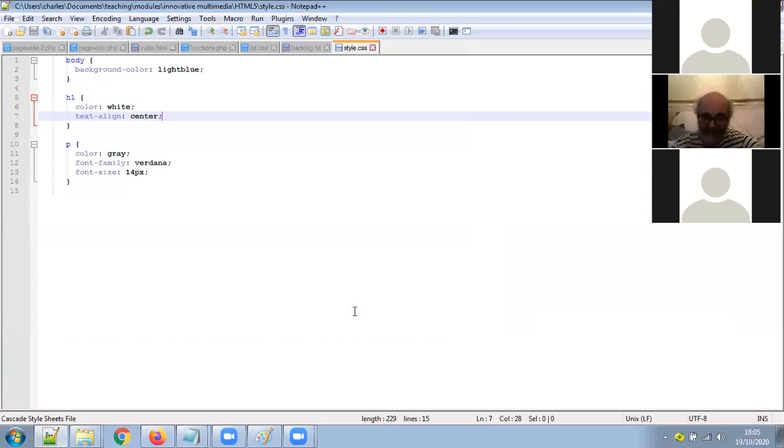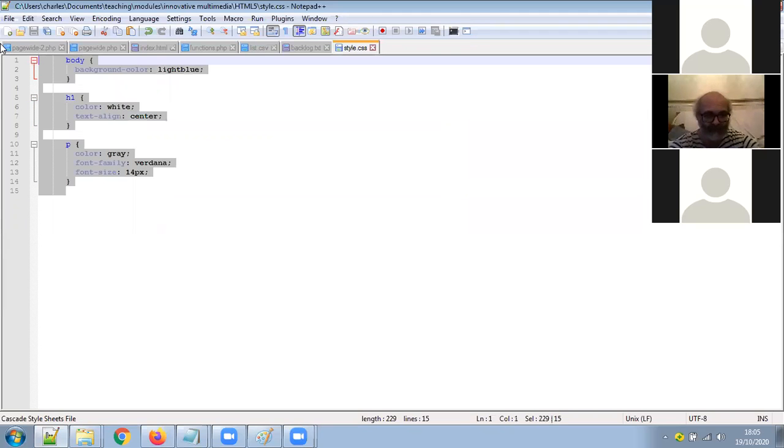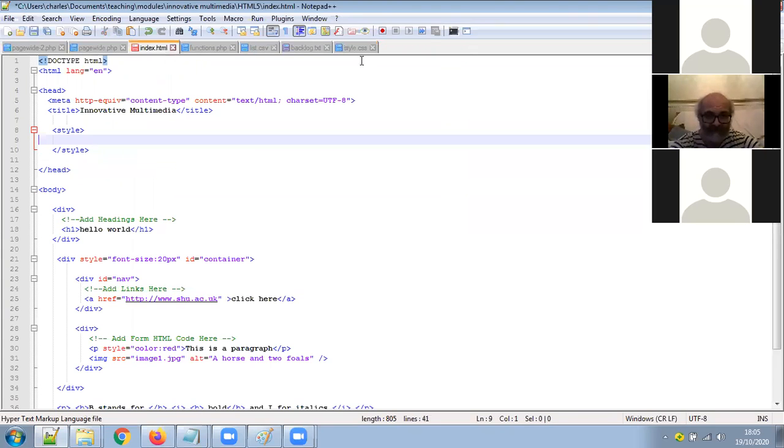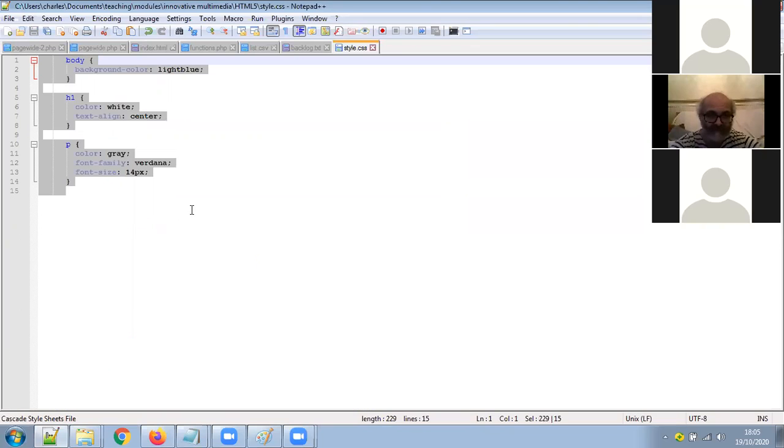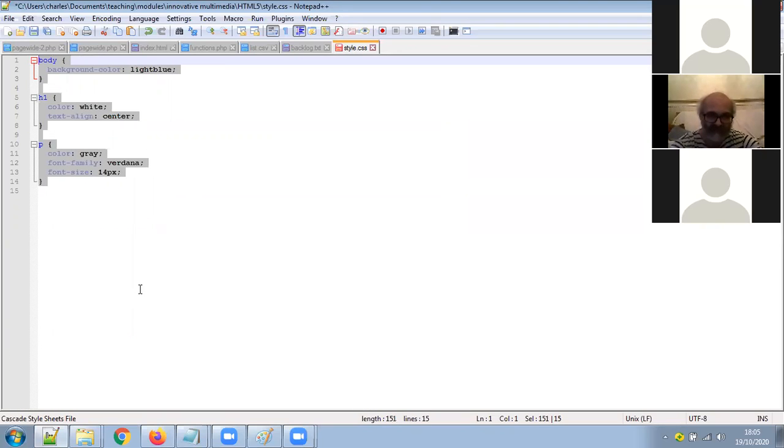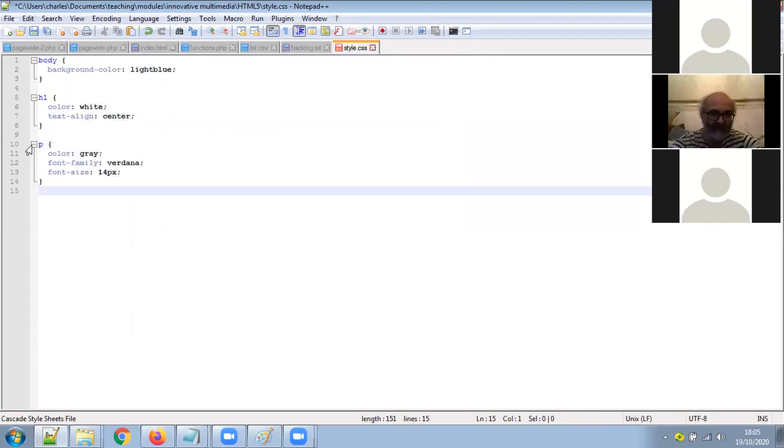Now I've put this in a separate thing, and you see that now that I've called it style.css, my Notepad++ is also nicely able to actually, no, I didn't mean to do this. Sorry. I meant to do this. It's also recognizing automatically where the brackets are and so on.